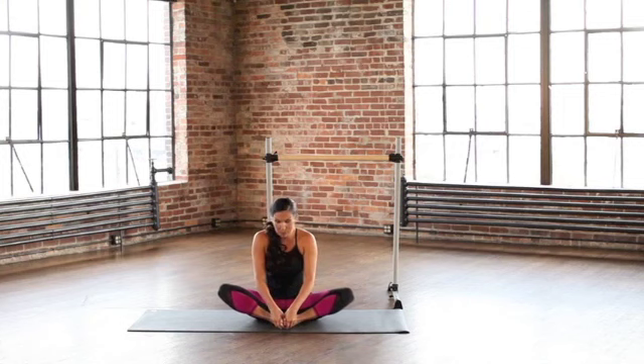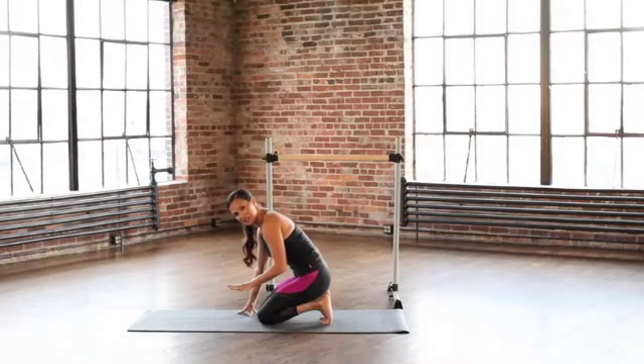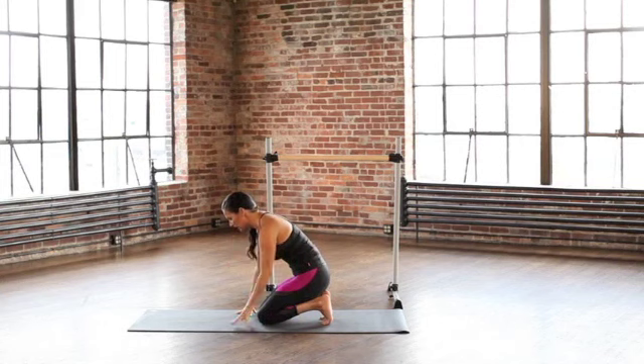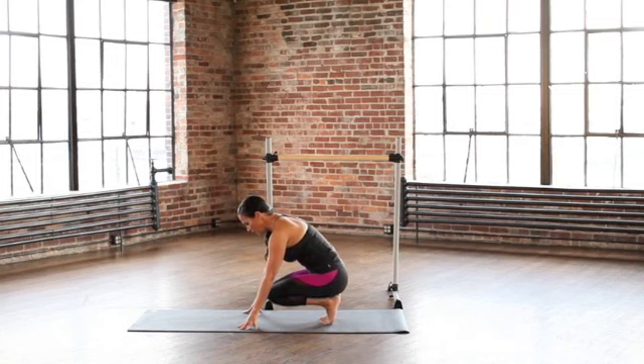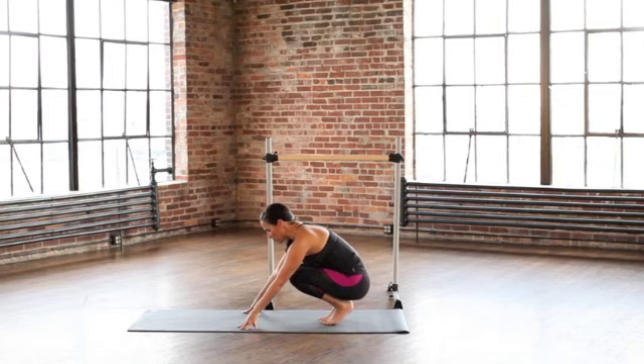Press the knees down. Open your feet like a V. And then, if you can, lift the chest and come forward. You'll feel a stretch here — maybe you're in your calves right here or in the bottoms of the feet. Stay here. Now if you feel like you could move on, we're going to lift the knees off the floor. Shift back so that your hips go toward the mat but they're not fully on the mat, and your knees are lifting.